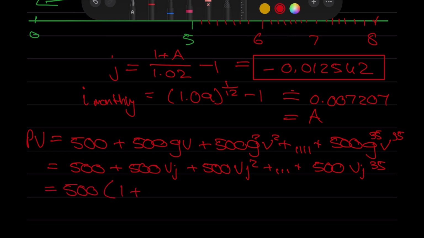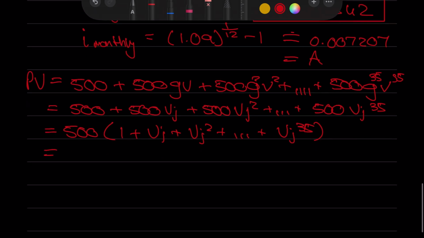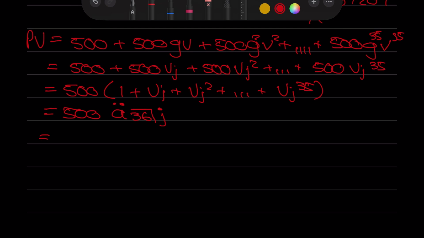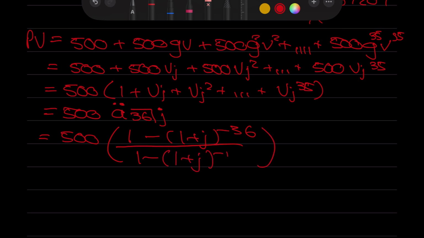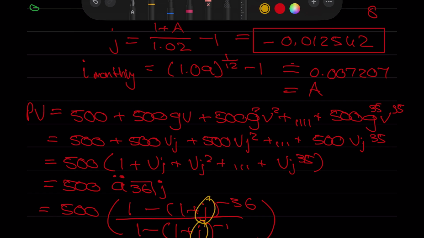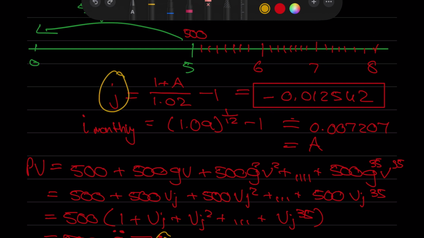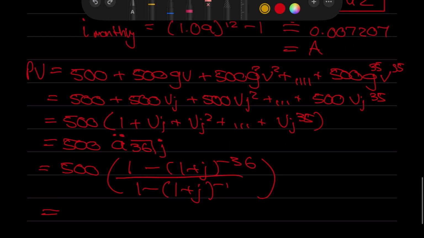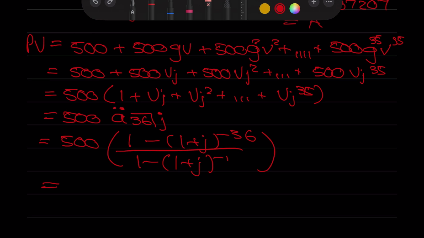Say 500. And now, I hope you can see that it's the advanced annuity formula now. And we're working with the J that we calculated in the box, the negative that we're trusting. Okay, now putting this into the calculator. And you're allowed to do this. You're allowed to write this J here, because we indicated here that the J is that number. So it's not like I'm doing nonsense here. But let's continue. We'll pop this in a calculator quickly and check our answer.